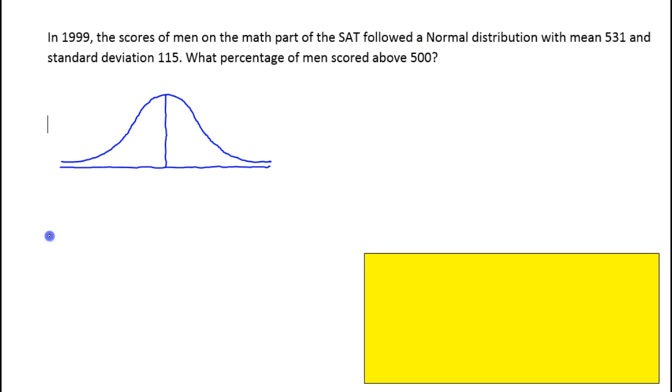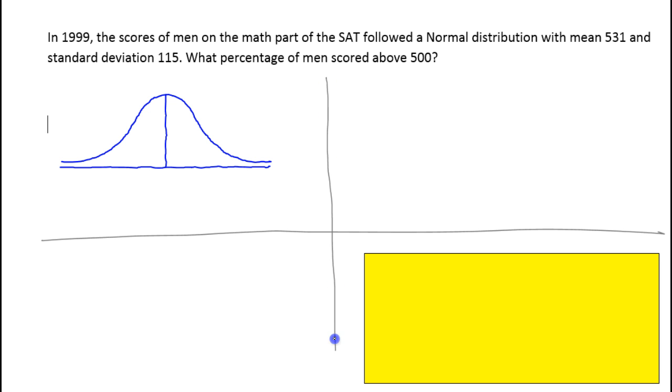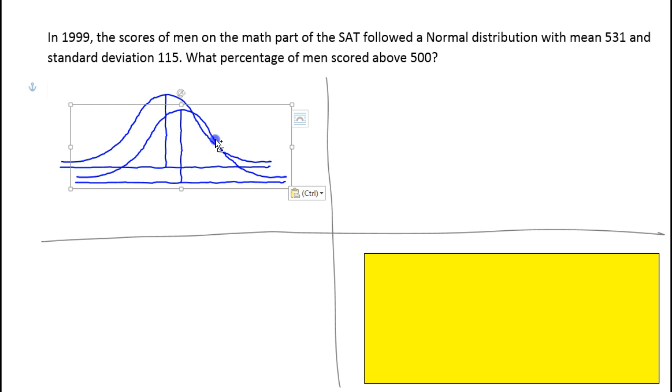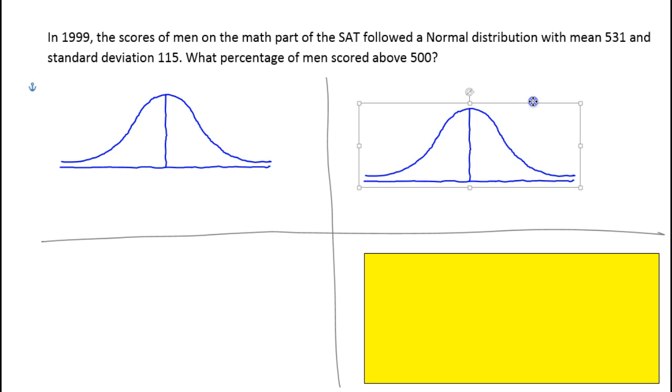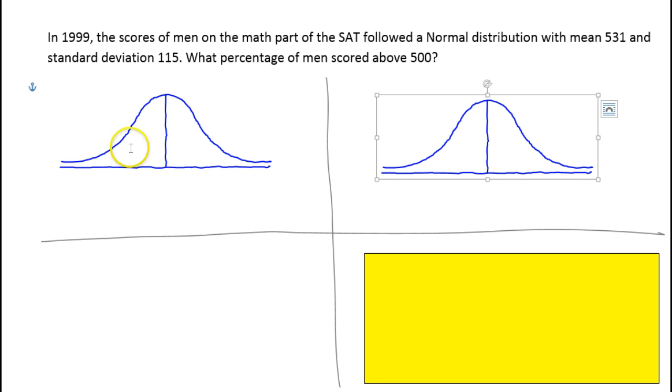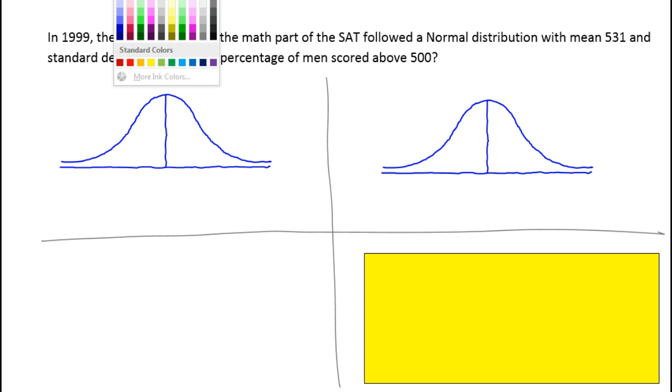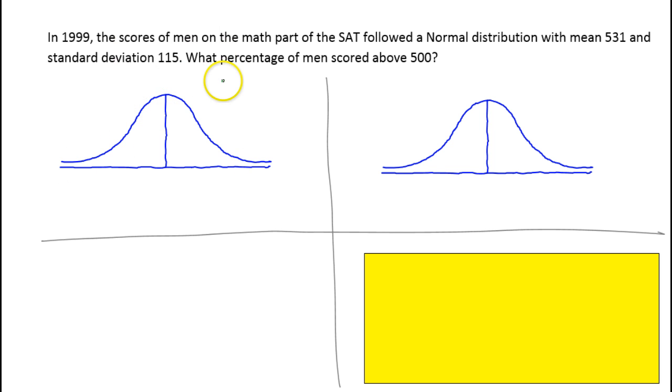First of all, I recommend organizing your work in the following way for this type of problem. Divide your space into 4 quadrants. We're actually going to have 2 graphs. Obviously I'm cheating with the cutting and pasting, but you would need to just draw little sketches. In the first curve, we're drawing SAT scores. This is the distribution of SAT scores, so let's label that SAT scores.